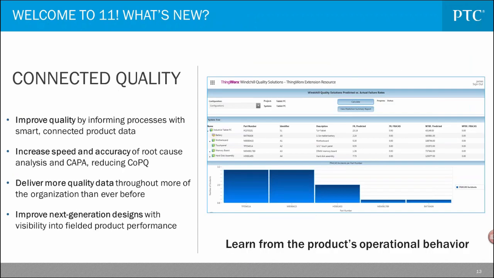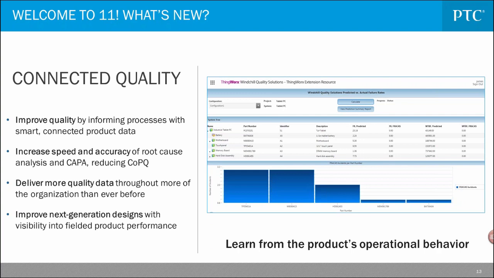PLM, Product Lifecycle Management, implies by its name that it covers the whole lifecycle, but until the Internet of Things, it has not had the opportunity to deliver on that promise. Delivering complete lifecycle data would fill gaps in understanding of the product's actual usage, performance, quality, and service needs, driving huge value to product design.